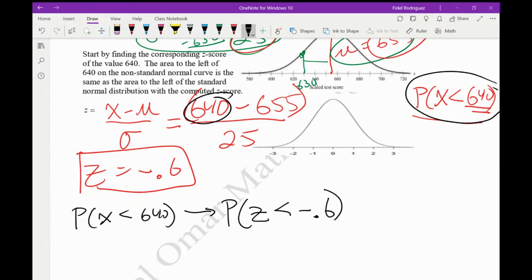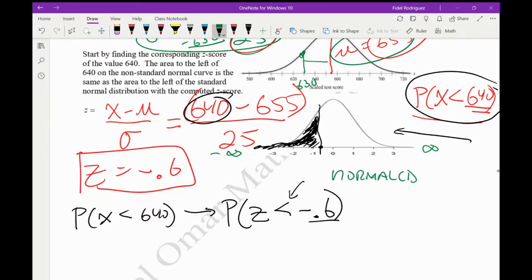Okay? So if I look at my picture right here, where would I find negative 0.6? Negative 0.6 would be right about here, a little closer to 1 than it is to 0. And because my arrow is pointing to the left, that's telling me I can find the area to the left of that value. And yes, I can, because that's what we did in the problems we did a little while ago, right? So remember when we did this here, we said this is negative infinity and this is positive infinity. So if I wanted to use my calculator, I would go normal CDF.